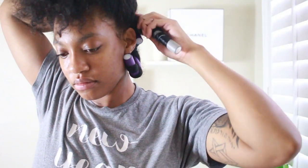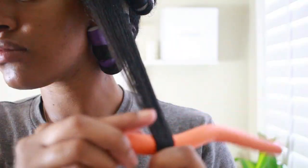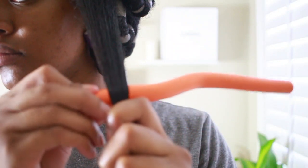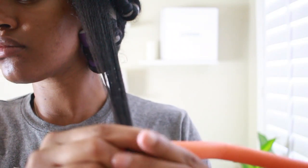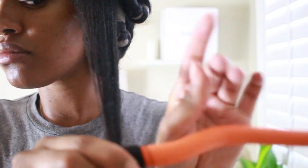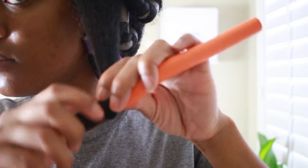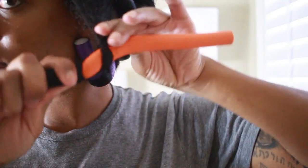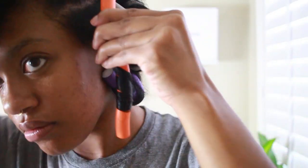I like to keep my hair close together on the rod. If you separate it a little bit, it can elongate the curl, which is why I did that in the back. Once there's just a little bit of hair left, I just roll it as normal and secure. This spiral method is going to give you that more spiral afro look — a lot of volume and a circle-y afro style. It's definitely going to give you a different curl than if you just rolled your hair straight up the rod.